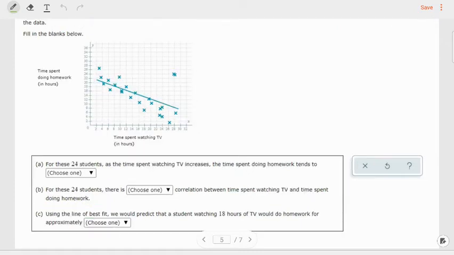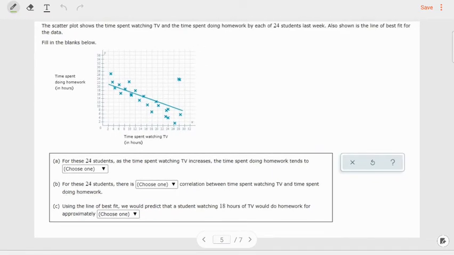So I see my dots and I see my trend line. Now you might notice that it's kind of weird. This trend line doesn't go through the center of most of my data, but notice right over here I have what are called outliers, or data that's far away from the rest. It throws off when we make a best fit line. We have to take into account that these dots are part of my data, and so it kind of throws off that trend. If these dots were gone, I'd probably say that my trend line's going this way.